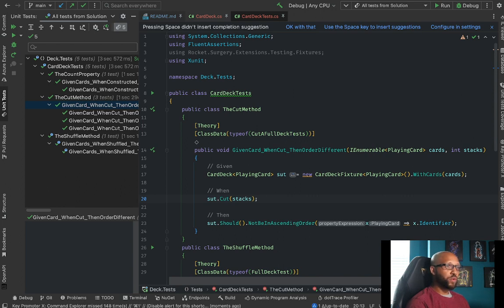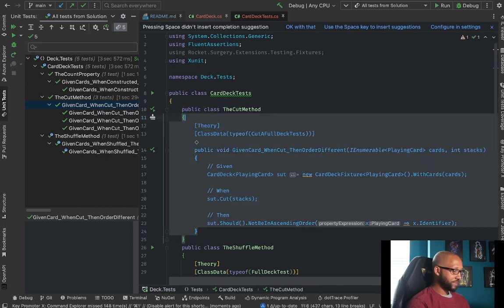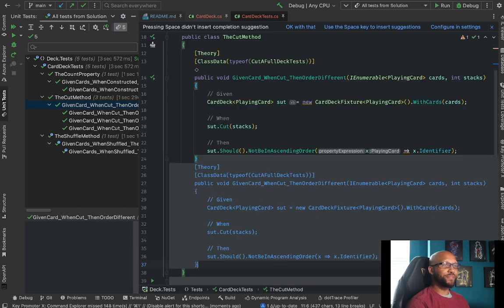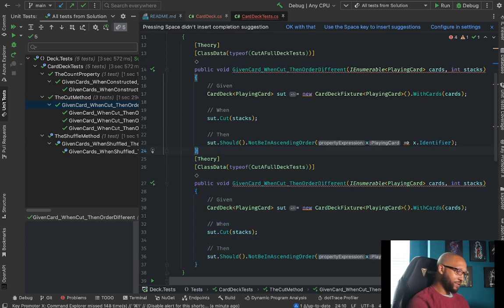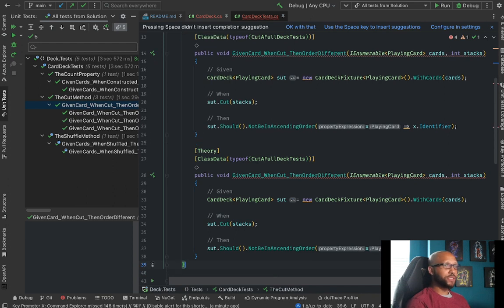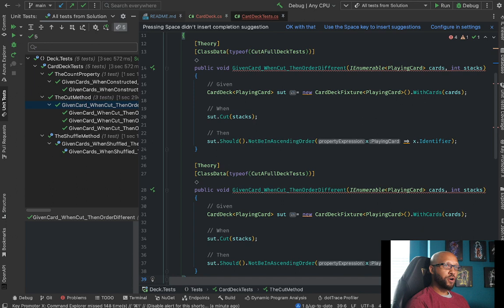But we also want to test. I'm gonna grab this. I'm just gonna do some copy pasta here. Don't tell anybody I did that. Actually, I'm not even gonna copy paste. Haha, I'm smart. I am going to use Rider's ability to just duplicate lines. So given cards, this should say cards. Cards.